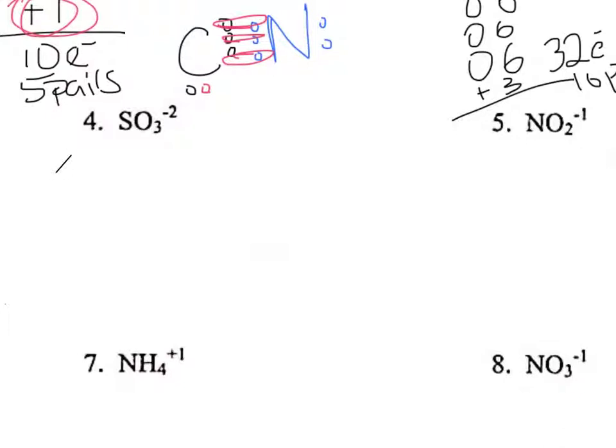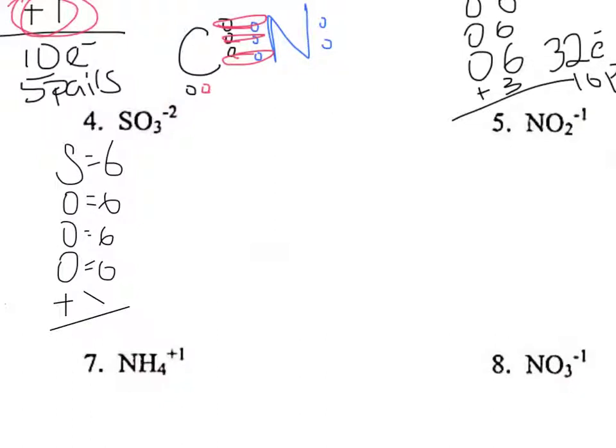Sulfur has 6 valence electrons. Oxygen, oxygen, oxygen. Again, there are 3 oxygens. So oxygen has 6 as well. And then we have an additional 2 electrons, so plus 2. 24 plus 2 is 26. So 26 total electrons. We're looking for 13 pairs. And we're going to assume that sulfur is the central atom with oxygens hanging out around it.